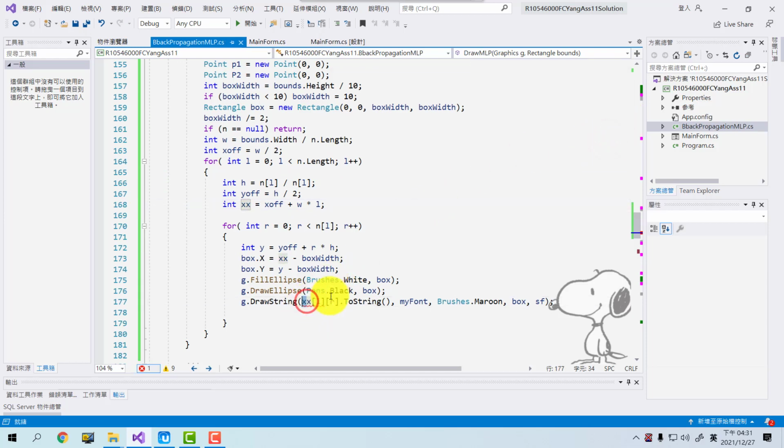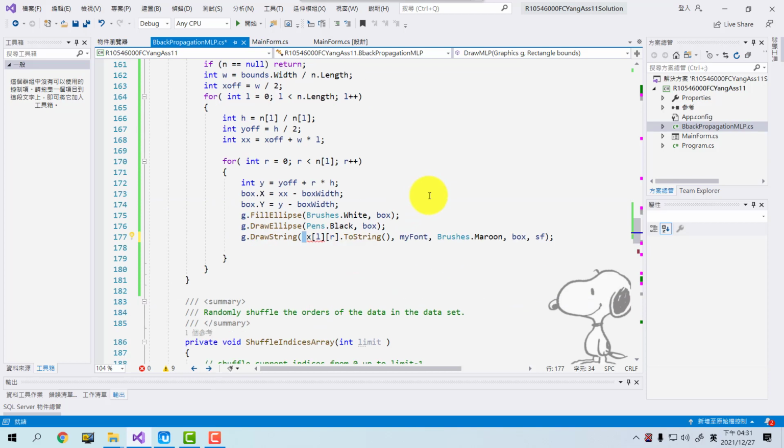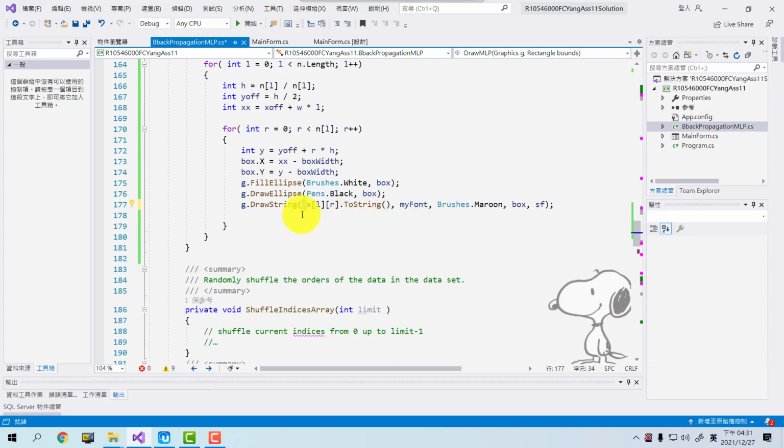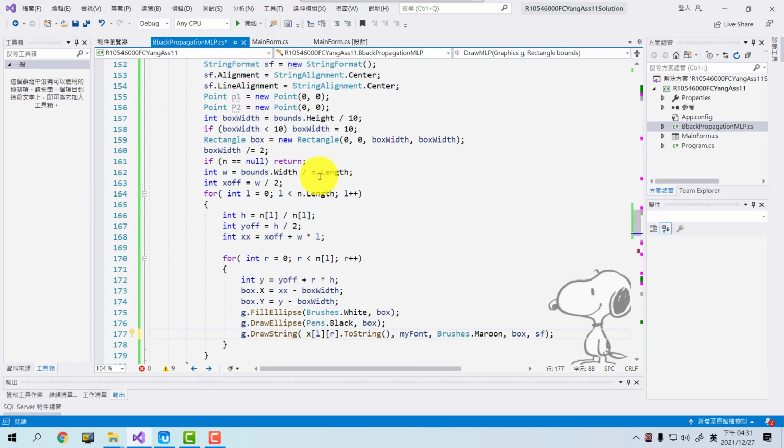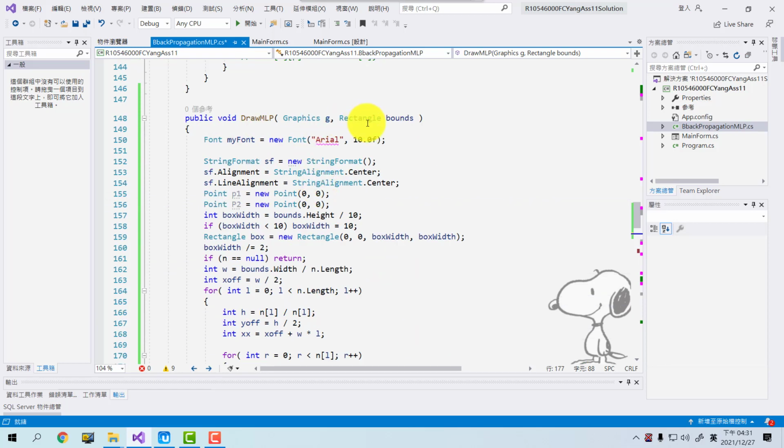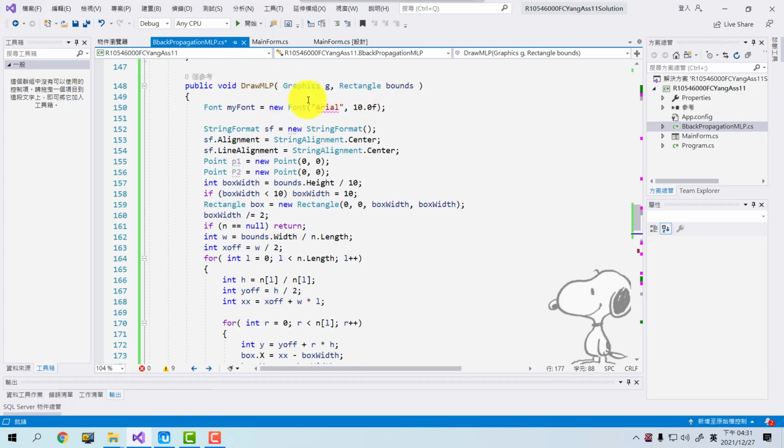But here is x, our x value. Try to write the neuron value on the neuron there. Okay, so I prepare this function for whatever I would like to draw the shape of this neuron. So user needs to provide me a graph there. So okay, since you have this function, right?